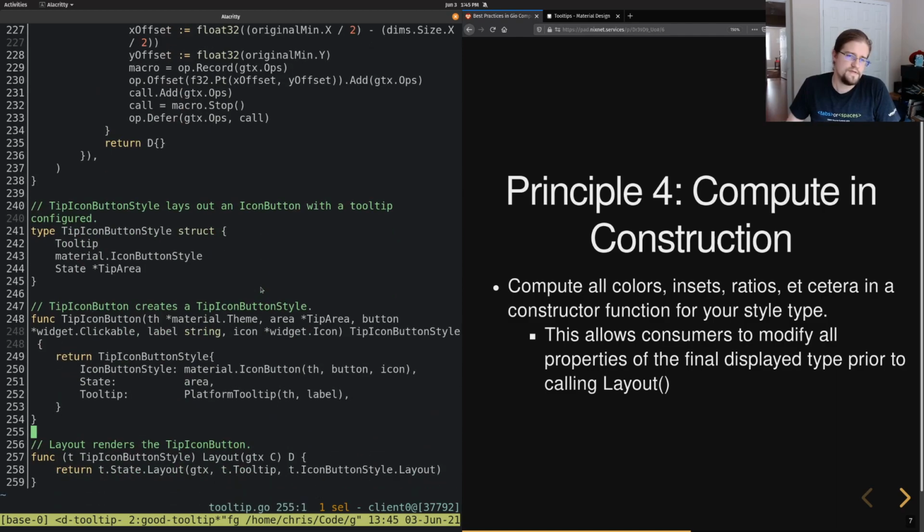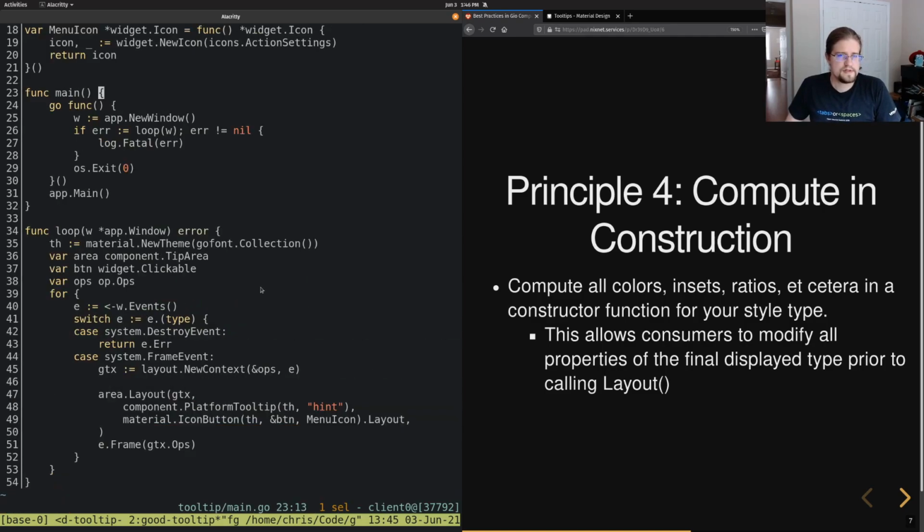And then finally, as a convenience, I implemented a tip icon button style that takes a tooltip ephemeral state, and the icon button style state that's also ephemeral state, and that's right out of the material package. And then the state for one of these tooltip areas, just a reference to it. That handles configuring the tooltip for that icon button in a fairly easy way.